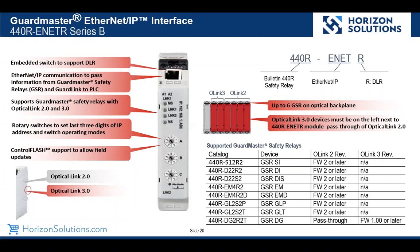So interesting, why would we have multiple GuardMaster relays? Well, one obvious reason would be we support 2 links per relay, 32 devices per link. So if we needed more than 64 devices, we could use one Ethernet interface to have multiple guard relays.